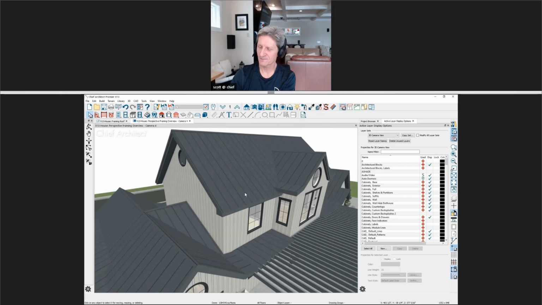Okay. Just one comment, Scott. Oh, yeah. The energy heel, of all the things that Chief does automatically, it's kind of surprising that we need to find that value and copy and paste it instead of a checkbox that says, please put the bottom of the truss at the top of the plate. Sure. There's actually been an interesting thread out there on Chief Talk about that. We certainly read that thread and are aware of it. Thanks, Larry, for calling in. We appreciate it. Thank you.